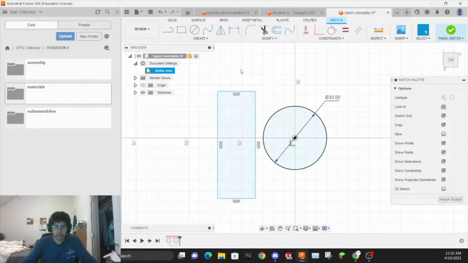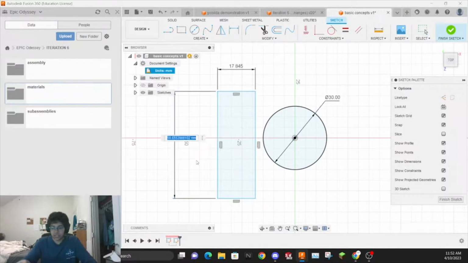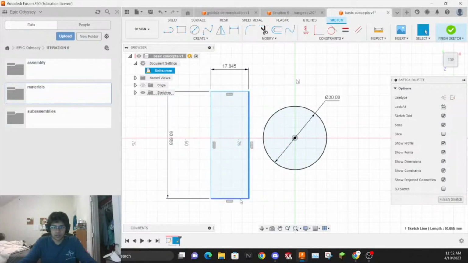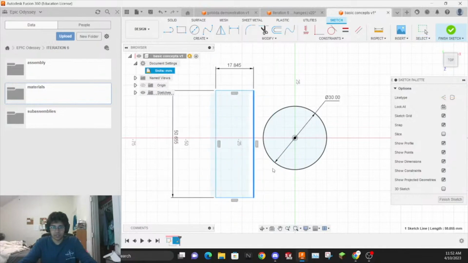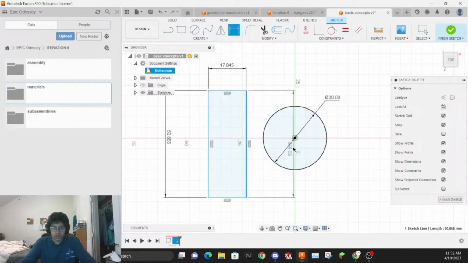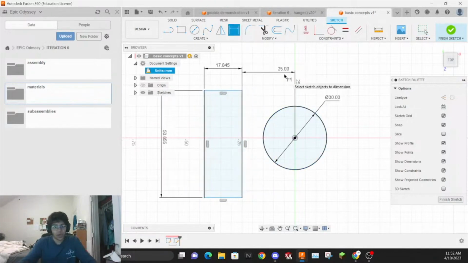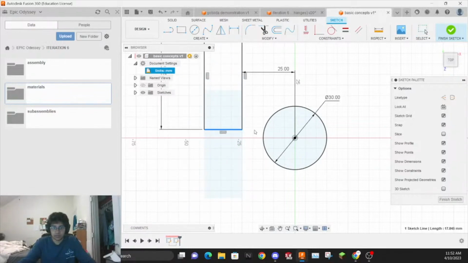Let's say I have this rectangle. I want to make sure this rectangle stays the same size every time. So I'm going to select this dimension and press enter, and it's going to save the size of that dimension. Now the size of the dimension won't change. So let's say I change this. Now you just have a rectangle that's floating in space that won't change size. Now I want to make sure this rectangle is like 25 millimeters away. Wow, so now we have a rectangle that's 25 millimeters away. We can't increase or decrease the size, but we can increase and decrease the vertical size. So dimensioning is really important to make sure you're referencing things against each other.